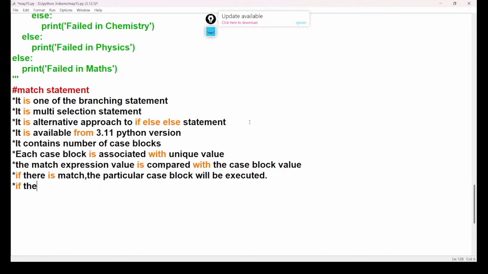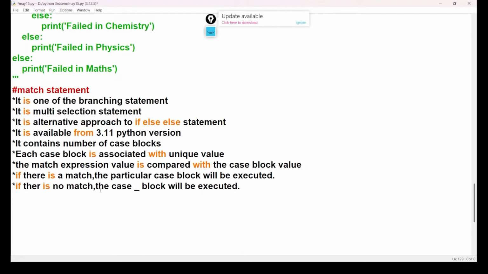If there is no match, the case underscore block will be executed. So this is the information regarding the match statement.